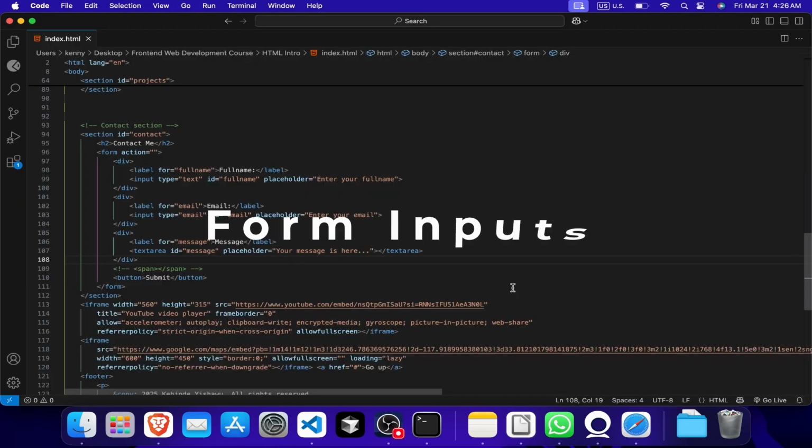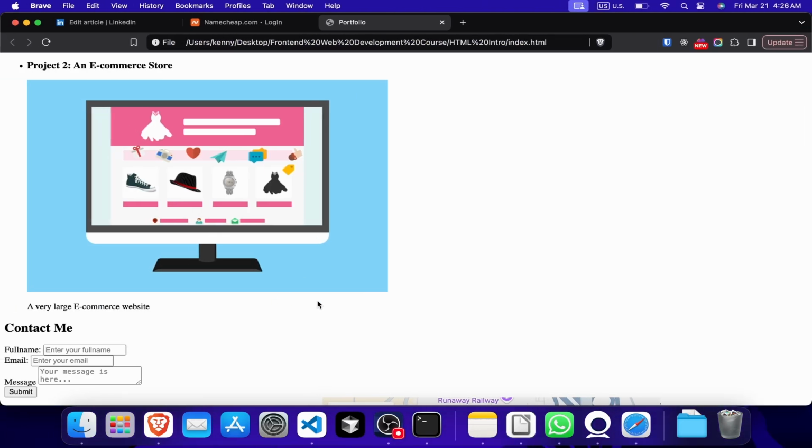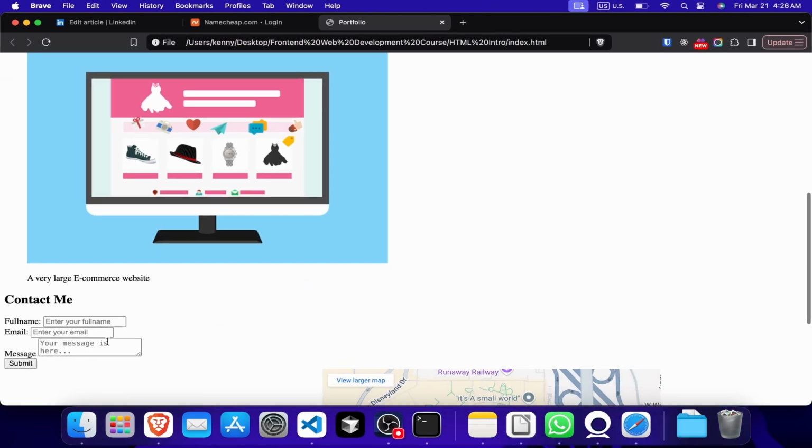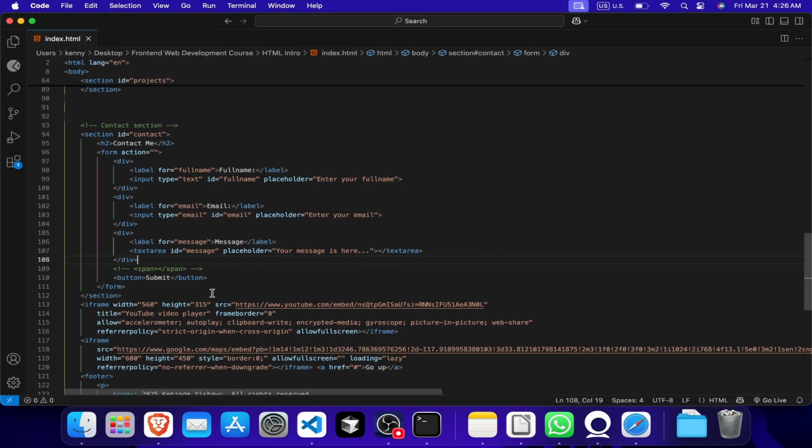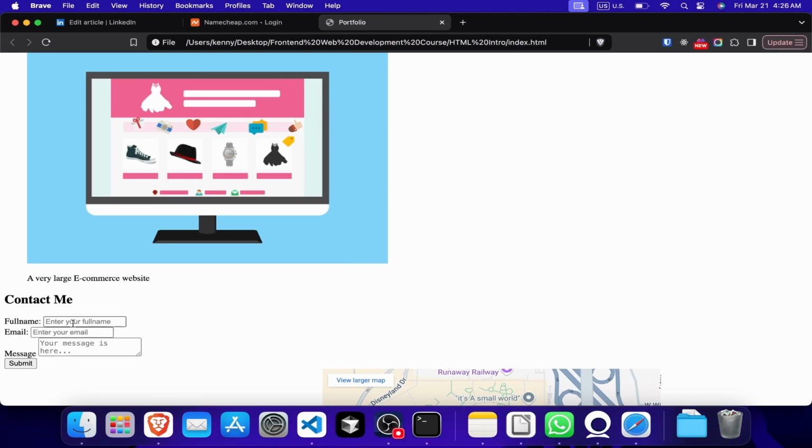All right, so now I want to discuss the input elements. I want to add to this form the things that I didn't dive into the last time we spoke. I stopped at inputs, the text types, and the text area.